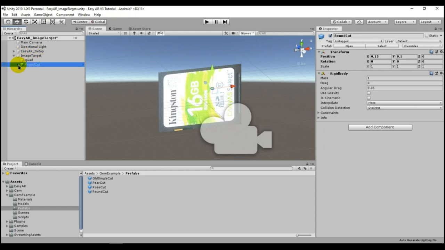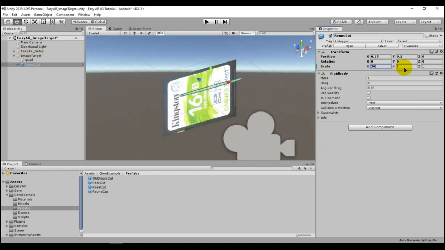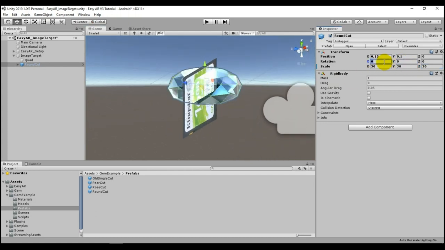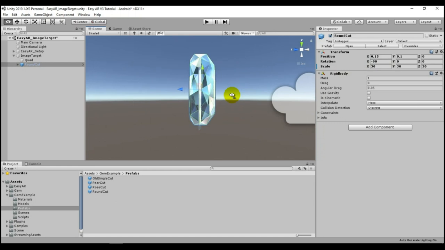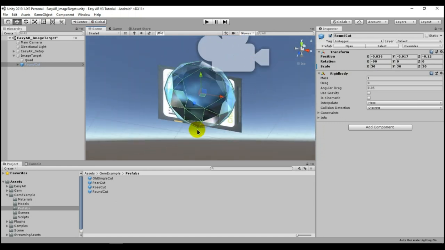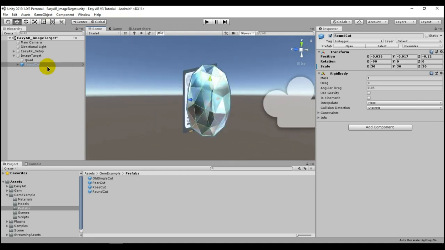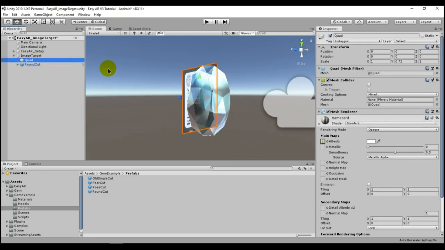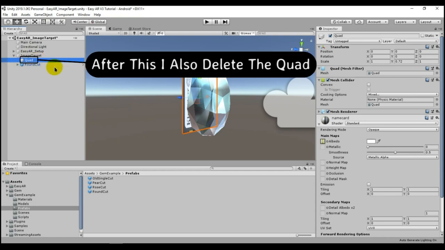Okay, this is how the default settings or default 3D model will look like once you hit play button. So we're gonna adjust the settings. We're gonna adjust the rotation according to our needs, and let me show you how. All right, now as you can see, we're done with the rotation and alignment. So the next step is we're gonna build the game.